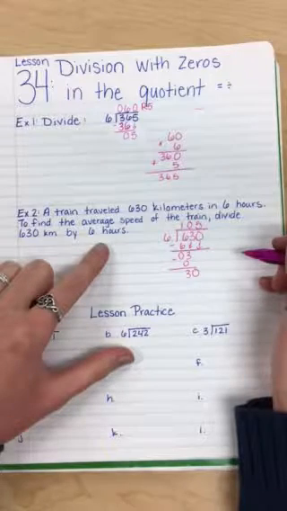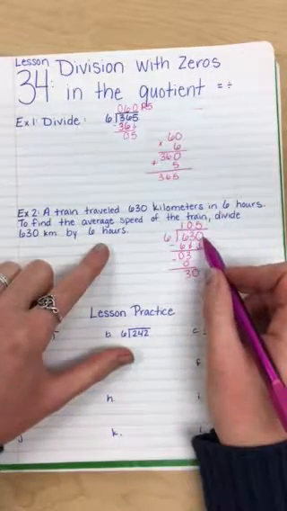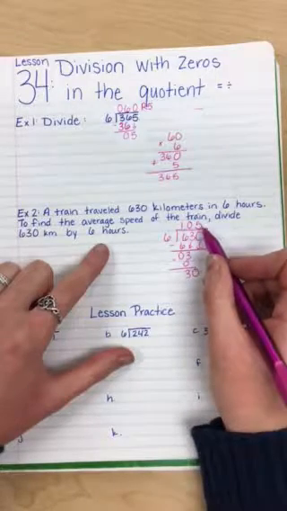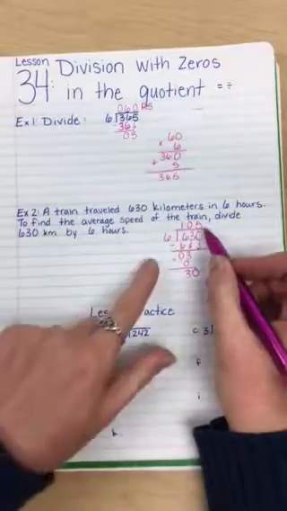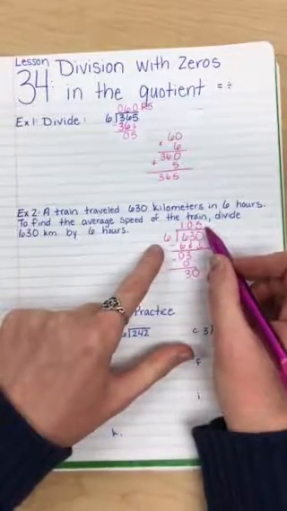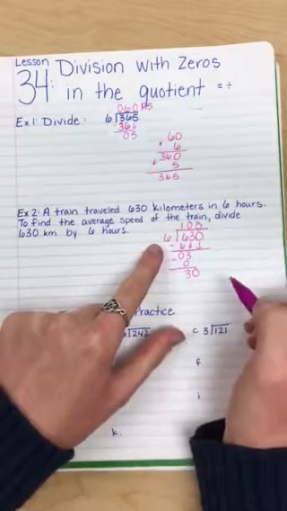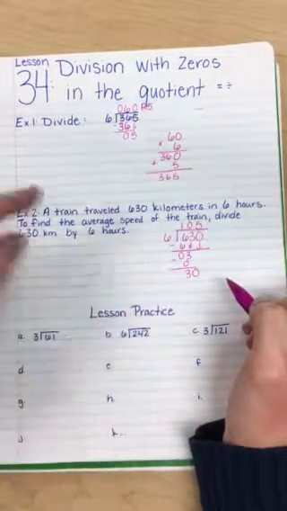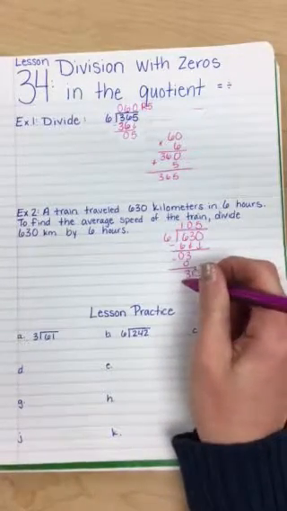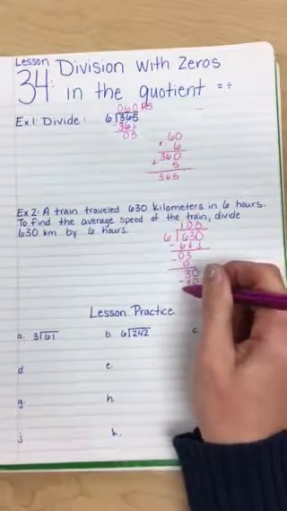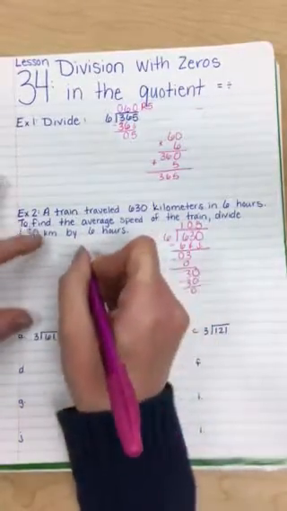When we divide 630 by 6 in equal parts, the quotient is 105. This means that the train traveled at 105 kilometers per hour, and over 6 hours it went 630 kilometers. Excuse me. So we are going to double check that, of course, because we always want to double check our work.